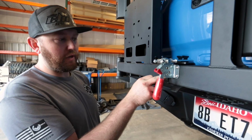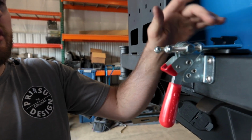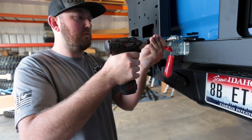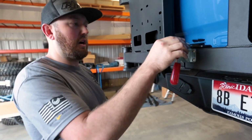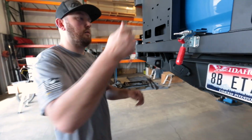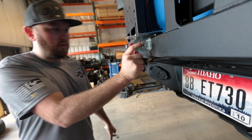So once we got the latch bolted down in place here, we can go ahead and adjust our U-nut here. And these are gonna be a 1/2" bolt, 1/2" nut. And the back sides are gonna be a 1/2". You're gonna thread those all the way down. And we're just gonna go ahead and tighten this up. Just to where it's kind of snug. We're gonna wanna get a nice little latch on there, just a little bit of force to push it down, keep it in place, and just a hair more. Once you got that tightened down, we can go ahead and cinch these locking nuts in place.